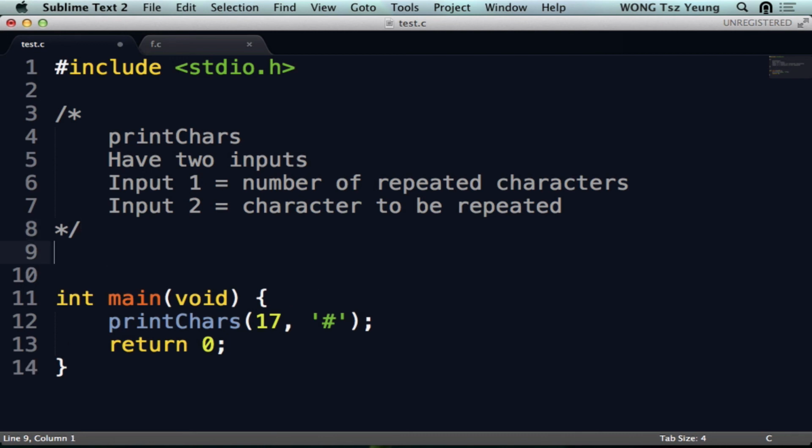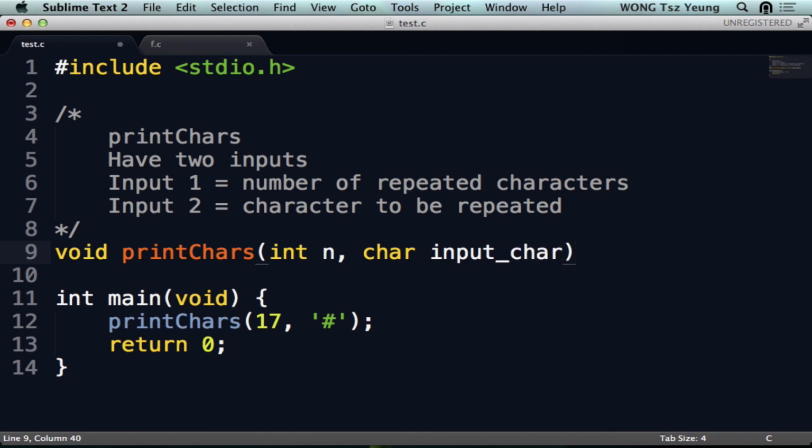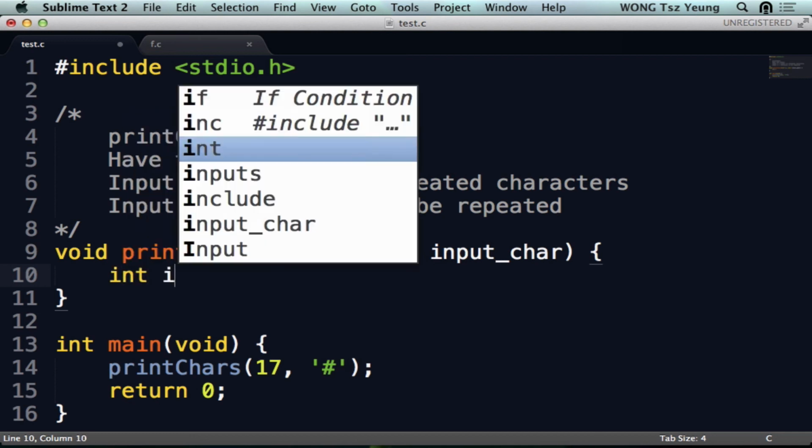Let's continue. So I have this printf. I said that the first input is the number of times I want to repeat that character. I follow my example, so it's for n times, and the character I will call input character. I usually write char for character. And what is this new data type? This new data type is to store a character. This example is too early because we don't have time to explain it now. I will try to explain it next week: what is char and what are the related functions.